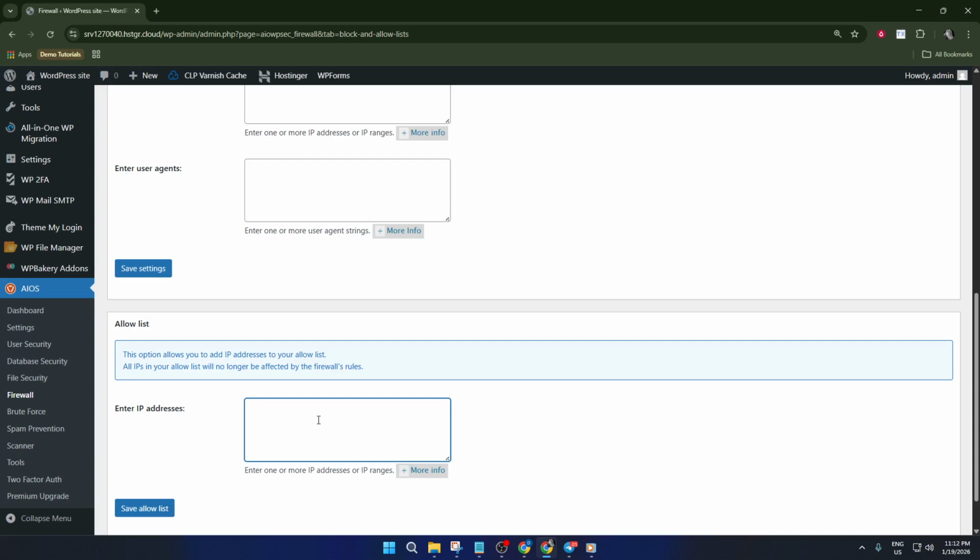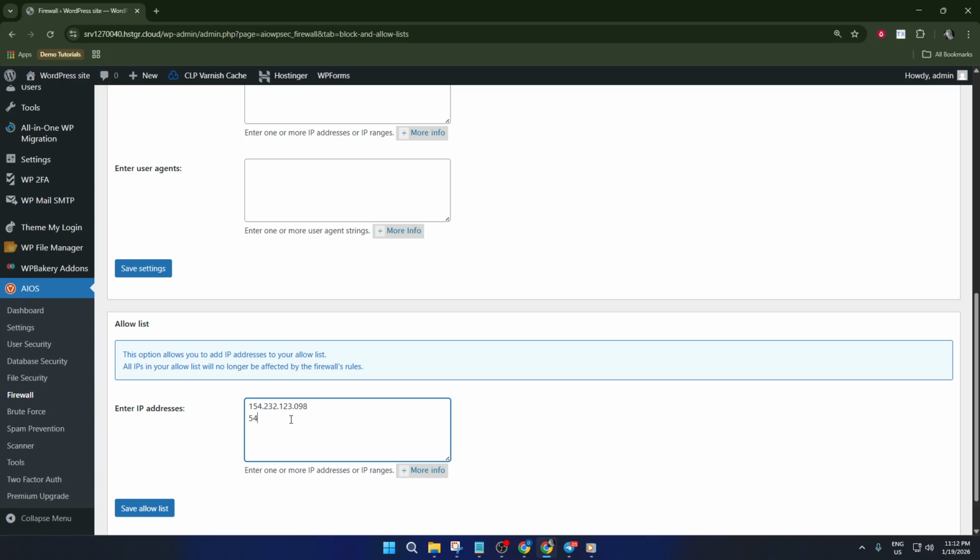So what does this actually do? By whitelisting an IP, you're telling your security system, this visitor is trusted, let's not block them by mistake. This is especially crucial if you have staff members, contractors, or remote tools that need reliable access, without ever being stopped by strict firewall rules. It's a safe list, like giving a friend the secret handshake to enter your club, no questions asked.